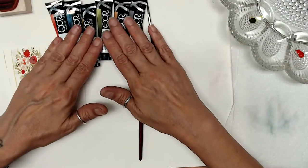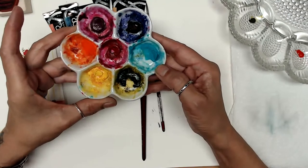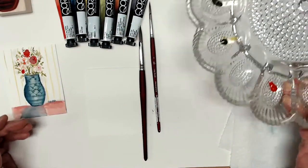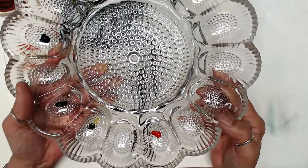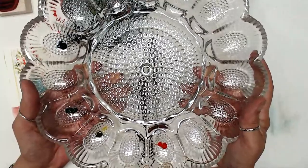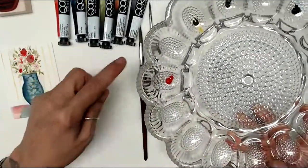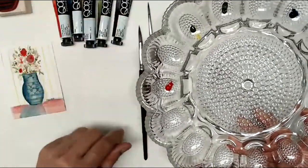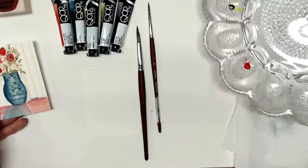I'm using a little bit different color palette today, experimenting more and trying to break away from brights which have mostly been my go-to. I pulled out a few other colors and created my own palette. I also did something fun - I wanted something smaller and more manageable, so I got this old deviled egg platter. I've been vegan for three years so I don't eat eggs anymore, but now I'm using it as a palette. It's glass so I can put my colors in and mix them. I have pyrrole red medium, indigo, green gold, olive green, Payne's gray.